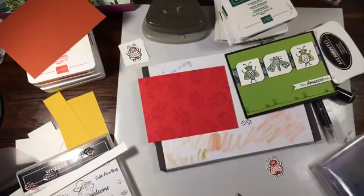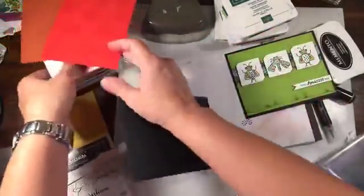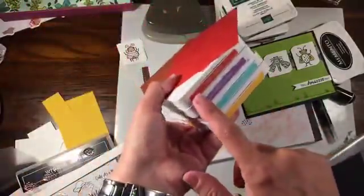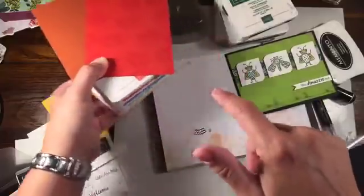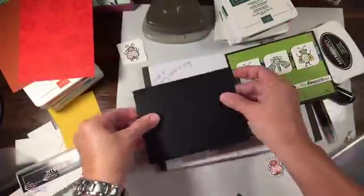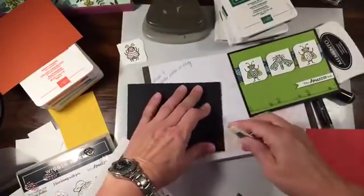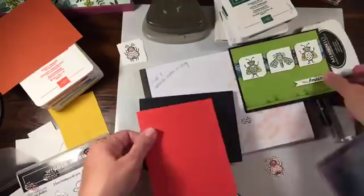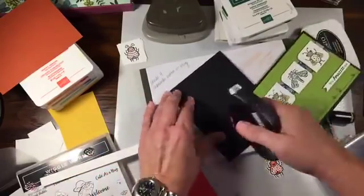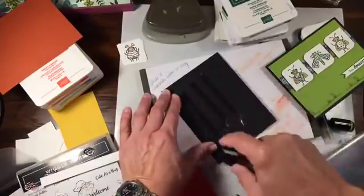I stamped them in, this is Poppy Parade. So this is kind of like my color scheme I went with today. Poppy Parade, Gorgeous Grape, Coastal Cabana, and Mango Melody, which might look a little weird, but when you see what I did with them, they'll be really cute. So I'll put this on black. I'm going to add this little piece on here. So this is card number 2. So I was trying to save a little time and like give you guys more for your money today. And I'm just going to add some Fast Fuse.